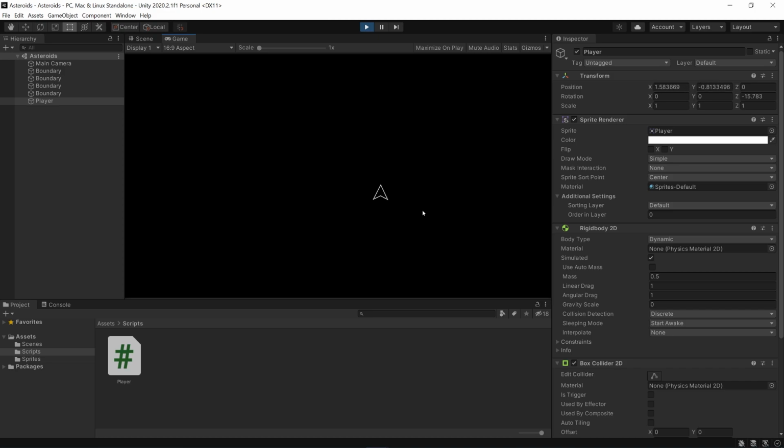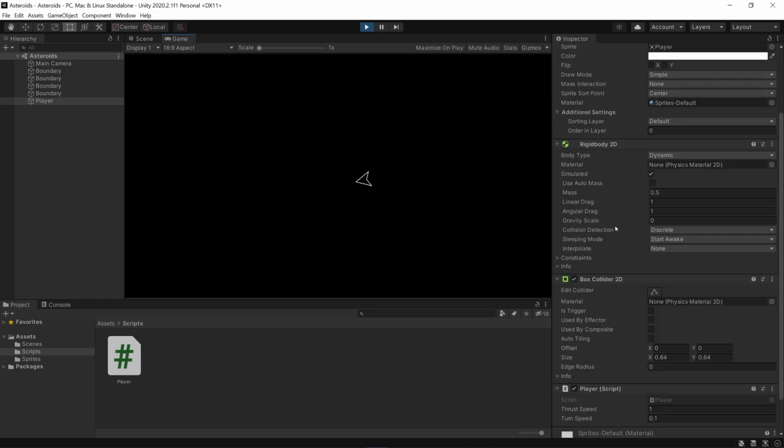I feel like I can move fairly quickly. I can turn fairly quickly. It's responsive, but also it still has some of that floaty feel that makes sense for moving a ship in space, right? It still takes some time for my ship to actually decelerate and come to a stop, and I can still sort of float around, which feels appropriate for this kind of game. So there, that's good. These feel like good values here.